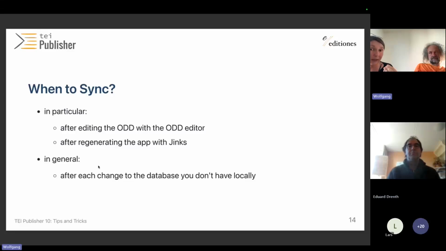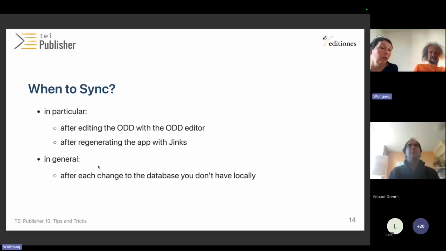Yeah, and this is the moment when you should sync back, from the database into the file system, so you can then commit it to source control. So this particular thing where you don't really need to think about it at all, do I need to sync or not, is each time you regenerated the app with Jinks, and there have been some updates. Yeah, so basically this means you have something to sync back.